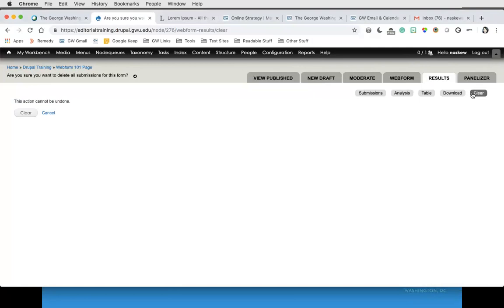I go to this clear button and I clear out the results for the previous month's class. You can see here it gives you a warning saying this action cannot be undone, and that is the truth. If you click this button and then 30 seconds later you're like, oh crap, I need to get this one thing, unfortunately it is gone. We can't get it back. So don't hit this button if you're not sure that you actually don't need any more of that information.